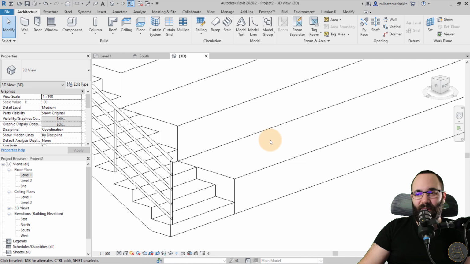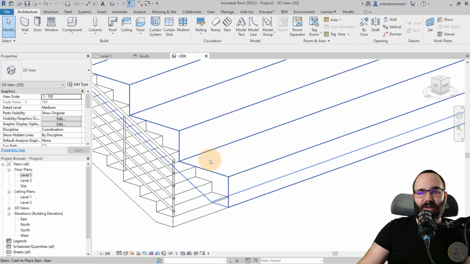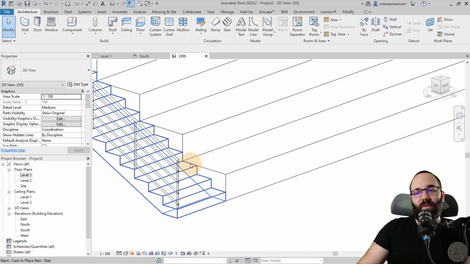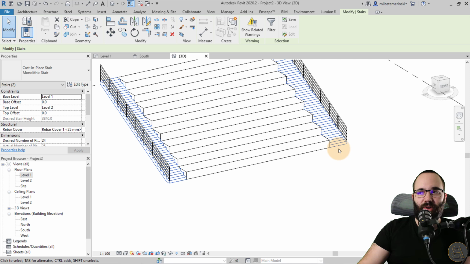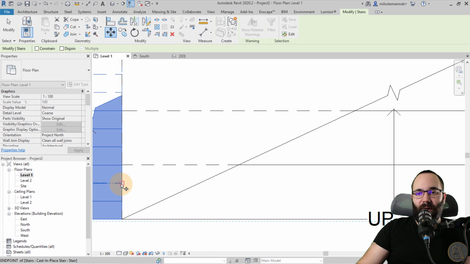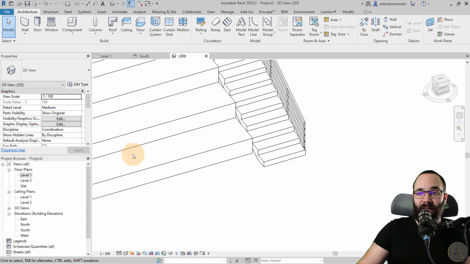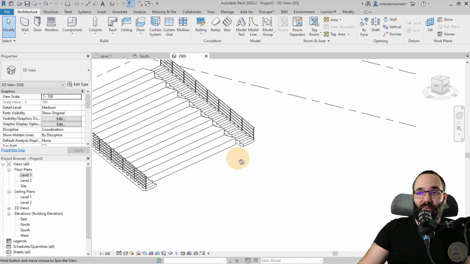Now the issue that I see here is that the seating is going to come here towards the edge, so it doesn't make sense for the step here to kind of go at the seating. I would much prefer this step to be up here in the front. So I'll select both of these, go down to level 1, and move them by a couple of steps, just like that. Now this will give me what I want to see. See how the step is aligned here in the front, and the seating is going to be in the back, and everything is going to fit in perfectly. You'll see that when we add the seating.